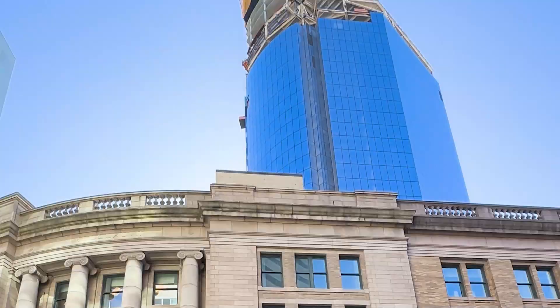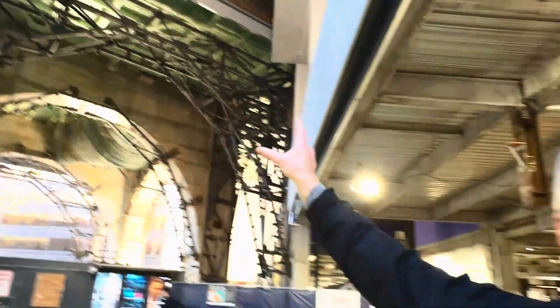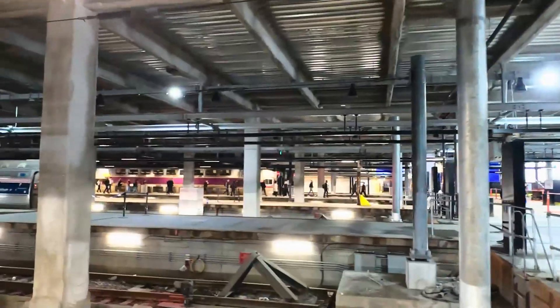As we walk around the corner here, we're going to see the new grand entrance to the public space. These arches that you'll see are sitting on top of those LBEs — load-bearing elements. Part of the challenge there is moving foot traffic around the area because you just took away half of the platform, and then you're having to redirect people away from trains to get into the building.